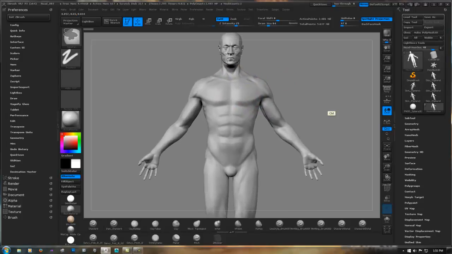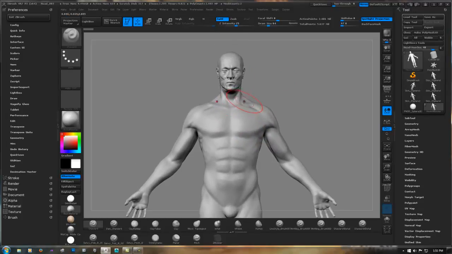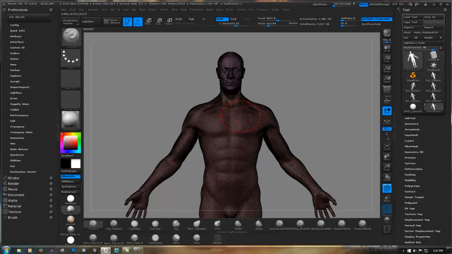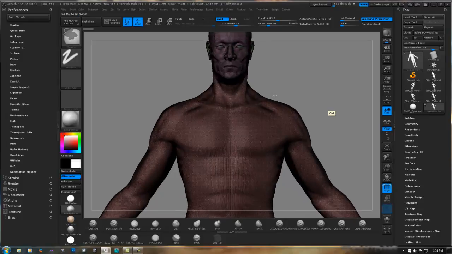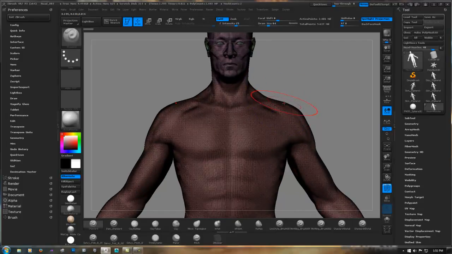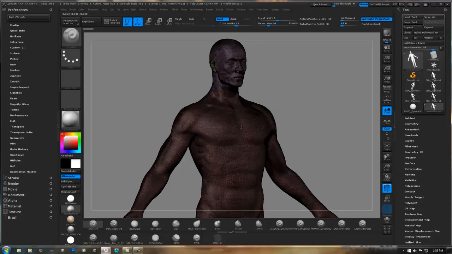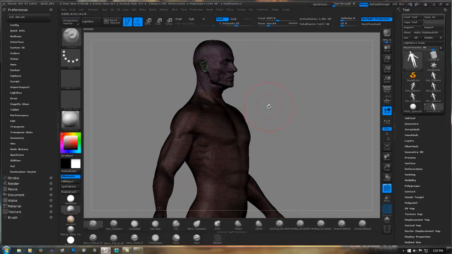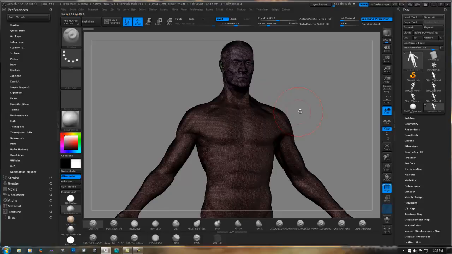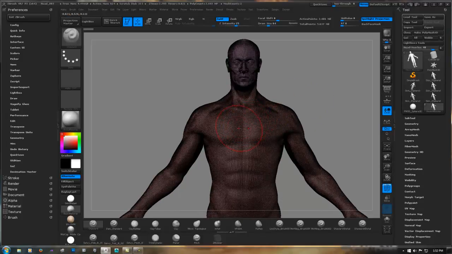So one of the things that we talked about in class was to actually get this guy into a lower resolution. Right now he's pretty high, he's at 2.4 million. That's pretty dense. So if we want to move large portions of mass, that's not difficult, but it's definitely going to create issues like ridges and demarcation lines that we probably don't want, and they're going to be very difficult to soften up and smooth out later on.